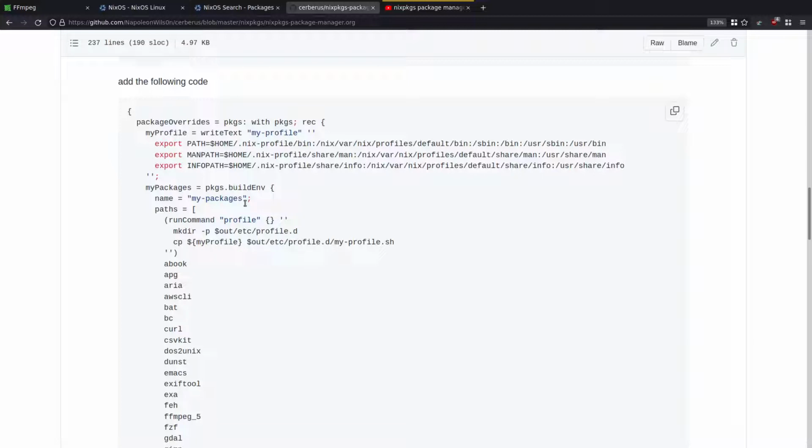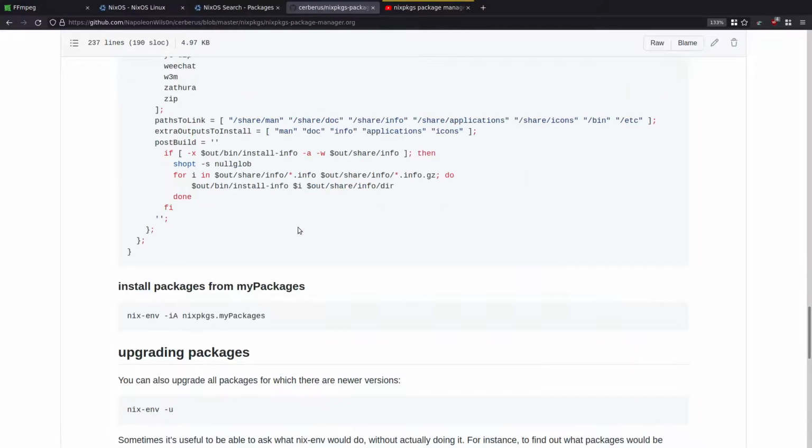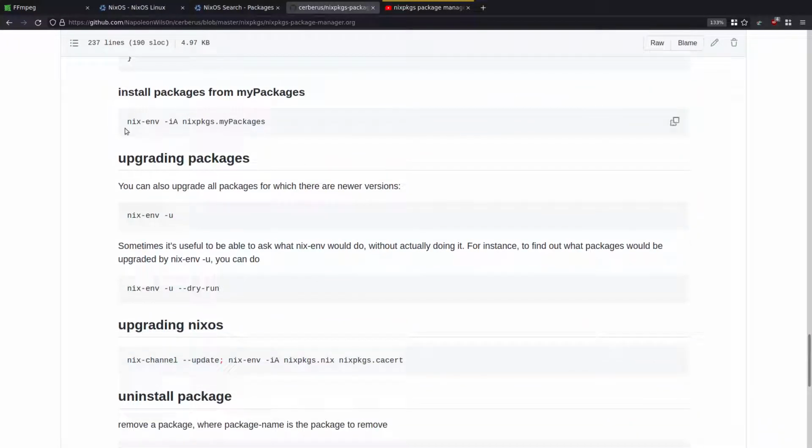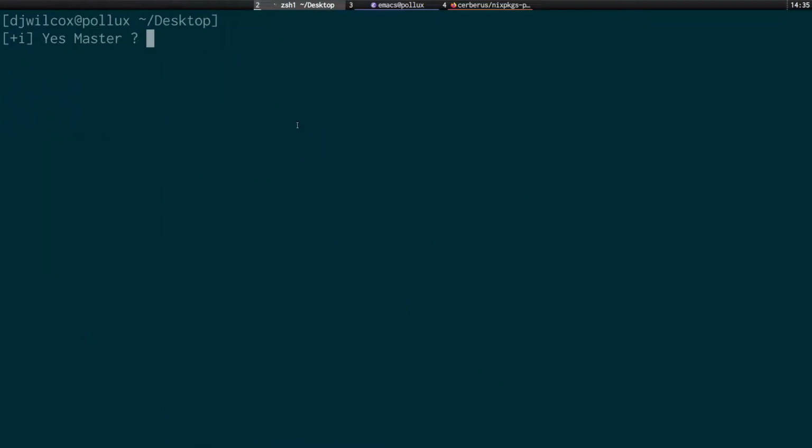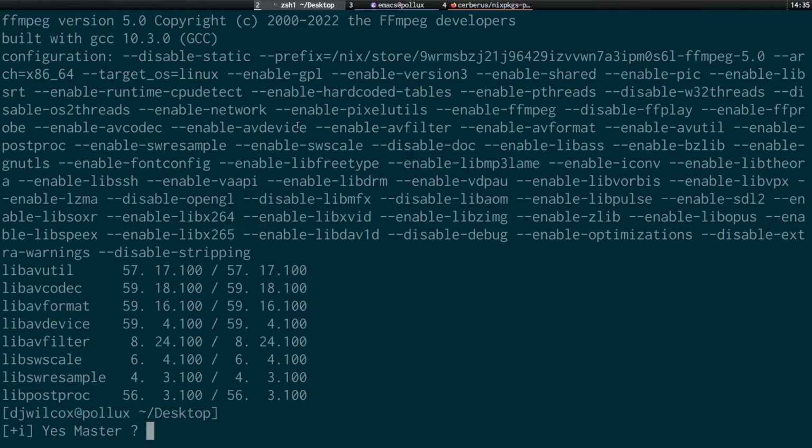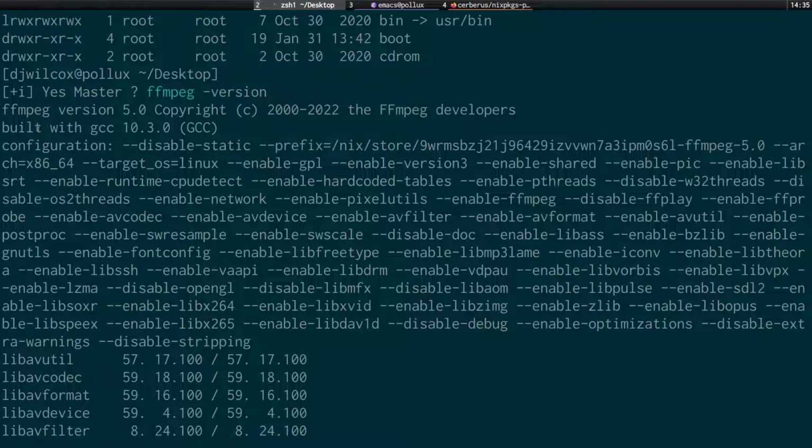It's something called package overrides, and as I said, basically it's a declarative way of installing your software by just creating a list of things you want to install in a text file, and then just running a simple command, and it's going to install everything. So once we've run this command, what's going to happen is it's going to install FFmpeg 5 for us. So if I switch back to the terminal here and I run ffmpeg -version, you'll see what we have here is FFmpeg version 5.0.